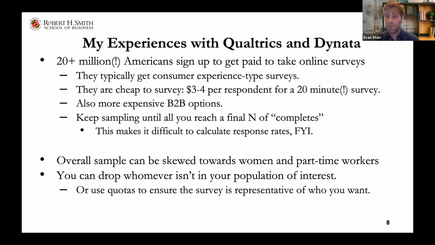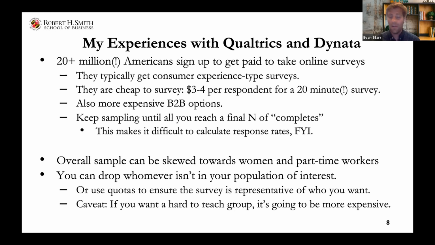You can also use quotas to make sure that your samples are representative of who you're trying to target. And just one caveat here: if you are trying to contact a hard to reach group like executives or doctors, it's going to be much more expensive to do that. The cheapest options are when it's not too hard to find these people.